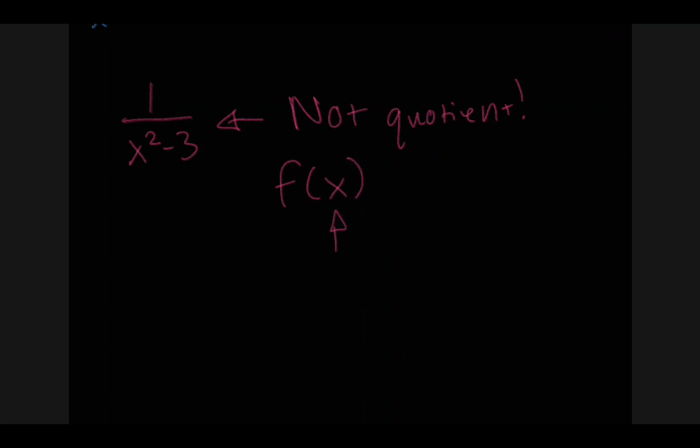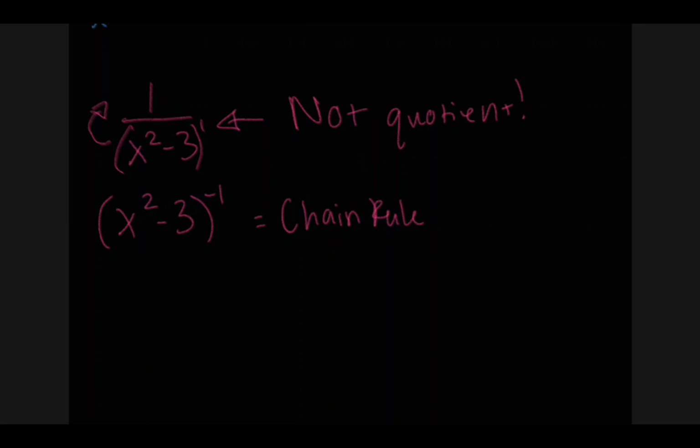All we have is a number in the numerator, which means this is just going to be a power rule and chain rule problem, because technically our denominator has an exponent of 1. So if we pull him up to the numerator using our exponent rules, this is the same thing as x squared minus 3 to the negative 1 power, which means you're just going to use the chain rule to find the derivative alongside your power rule, which means this is your extended power rule problem.